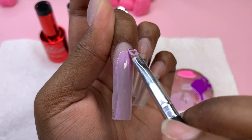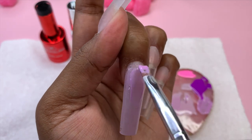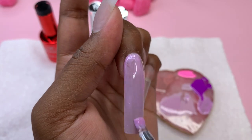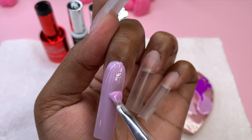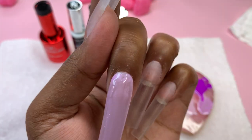Even though the color I'm applying looks sheer, it wasn't the color I was going for, but it did in fact work. It wasn't a big deal. It still worked, and I am going to be doing two coats of this because it wasn't the opacity that I wanted. So I am going to clean up, do my curing for 30 seconds, and then go back in doing a second layer. Like I said, it wasn't the color I wanted, but it did work.